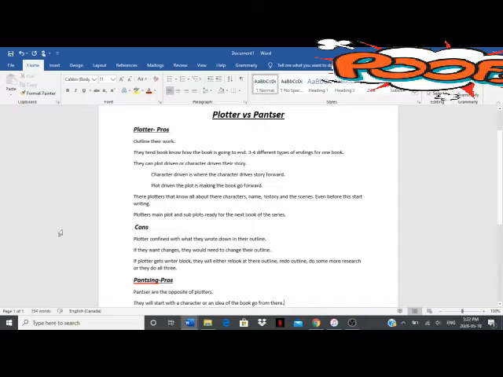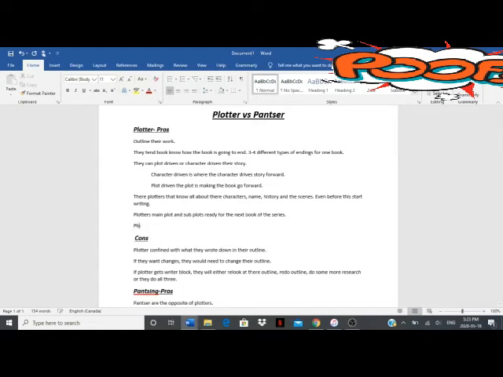Oh yeah, another thing, we're going to temporarily go back to the plotters. Another thing a plotter does, they ask what if, or what will happen next.